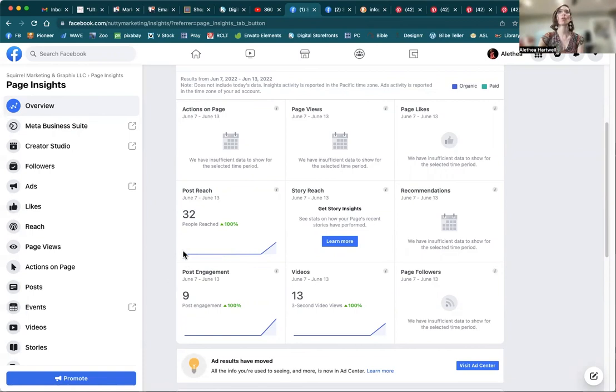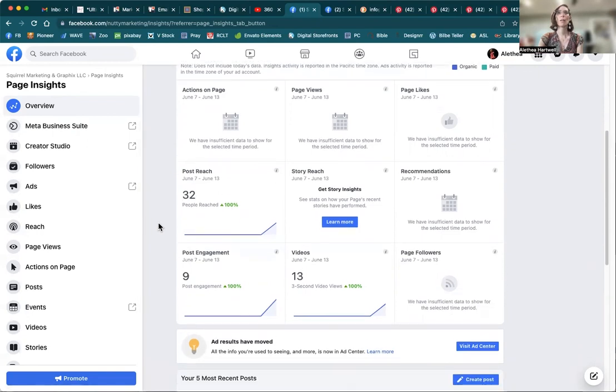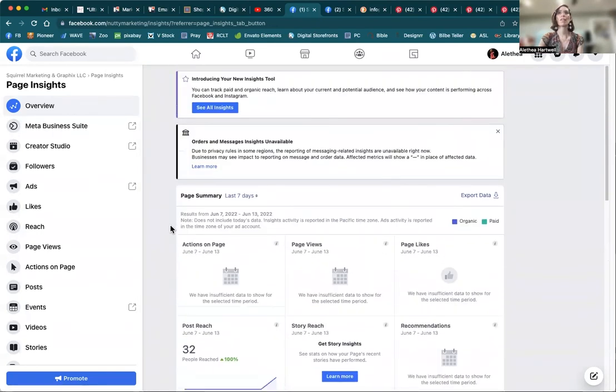And then also your reach. So how big is your reach? Is it going up? Are there more people that you're reaching? So those are the kinds of things you want to look at. And that's just real super basic. When it comes to analytics, you can get super deep into the weeds. But to give you a little bit of an inkling into what's going on with your page, check out these things and you can see it rise or fall, right, based on what you're doing.